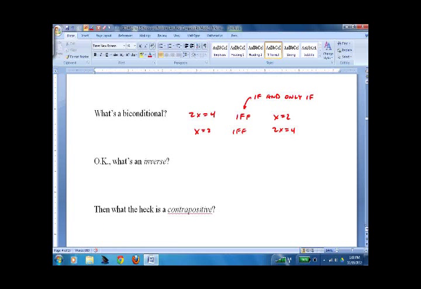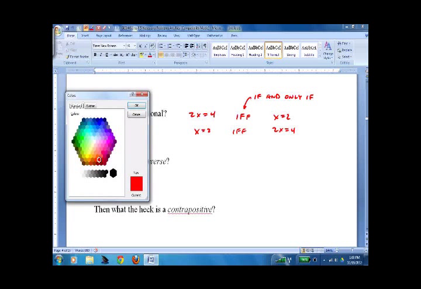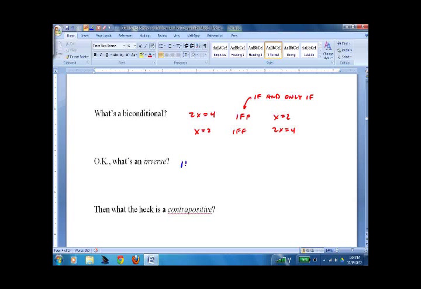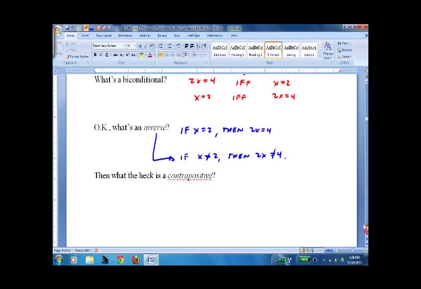So, now, inverse. If x equals 2, then 2x equals 4. The inverse, just put a not in front of each one of them. If x does not equal 2, then 2x does not equal 4. And I don't care if it's true or false. I'm just working on practicing writing the inverse. I'll take this to another level, but for now, just don't get hung up on it.